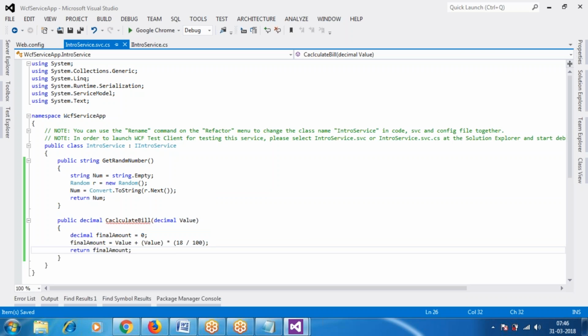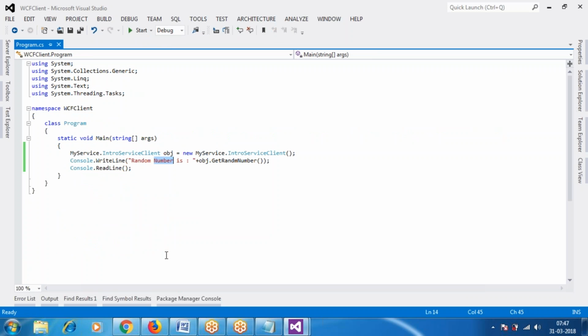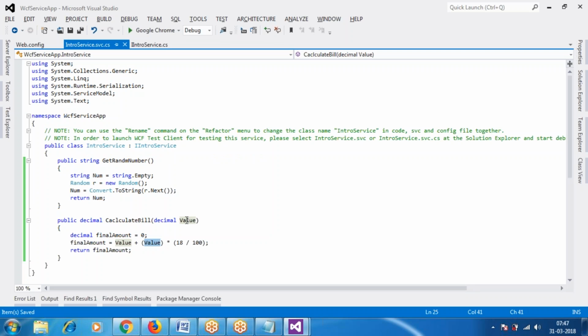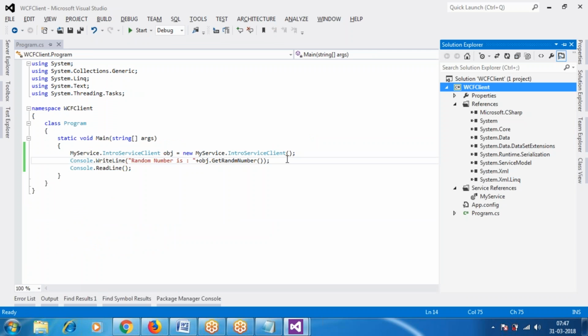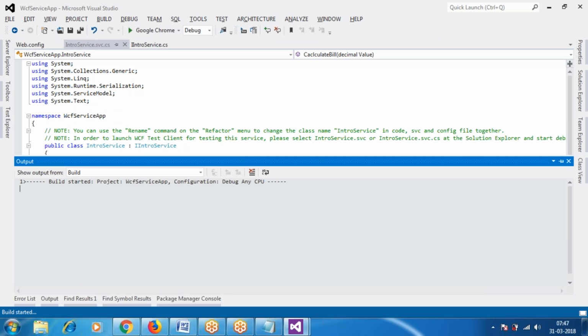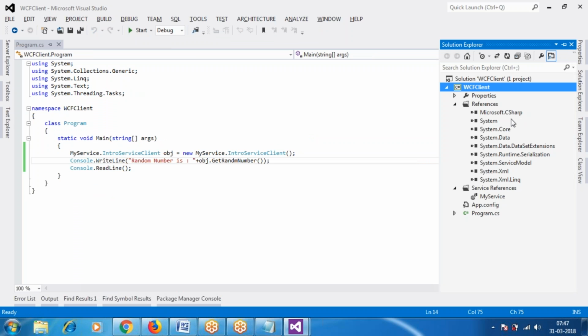If we pass some amount, automatically you will get some output. So here that output will be defined in this way. One is your amount, and after passing your amount, you are going to calculate a tax plus your amount. So that will be your final amount, right? Now calculate bill requires a parameter, that is value as a parameter.